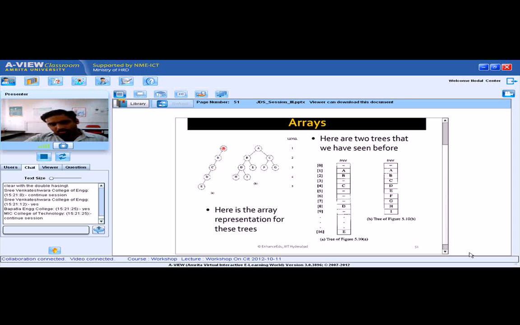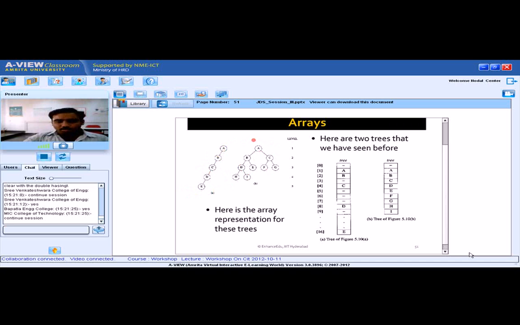The root is A, and B is mapped to its left, then C is mapped to its left. This is the worst case scenario, a left skewed tree. We also have an example of a somewhat better binary tree.